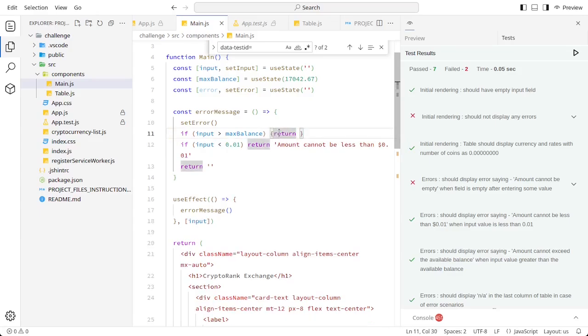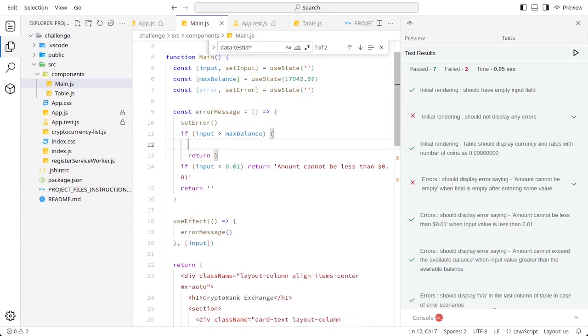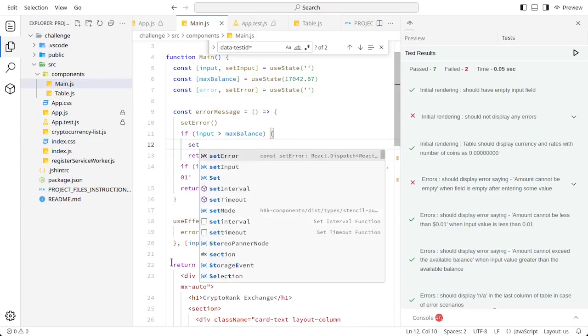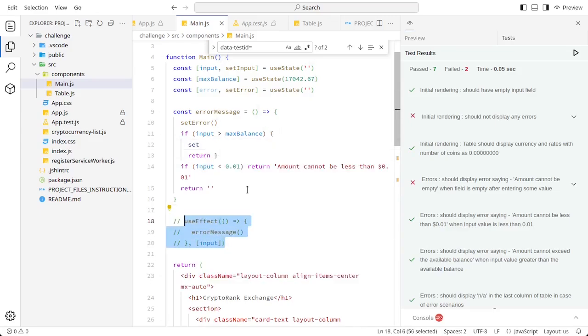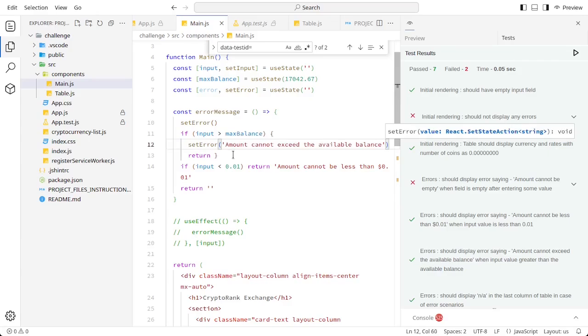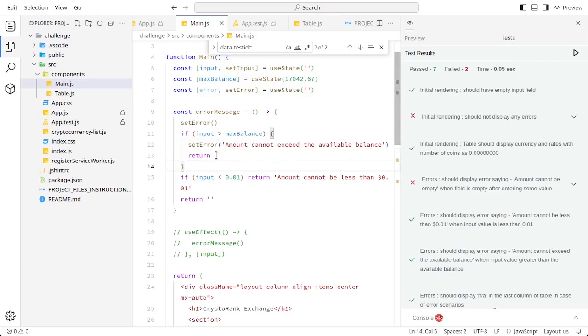The first one is the set error. Let's comment out our useEffect because it's kinda laggy, and then set the error, and for the message we insert "the amount cannot exceed the available balance", and then return to get out from this function because we don't need to declare another one after the input has been satisfied.